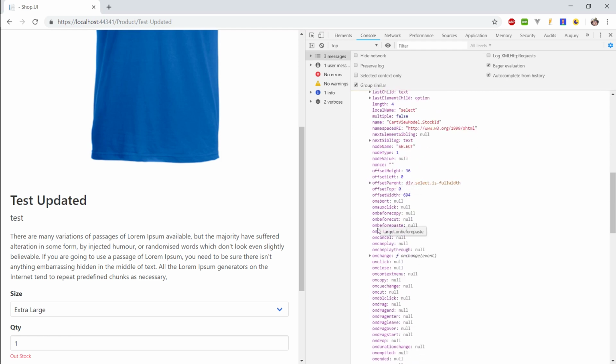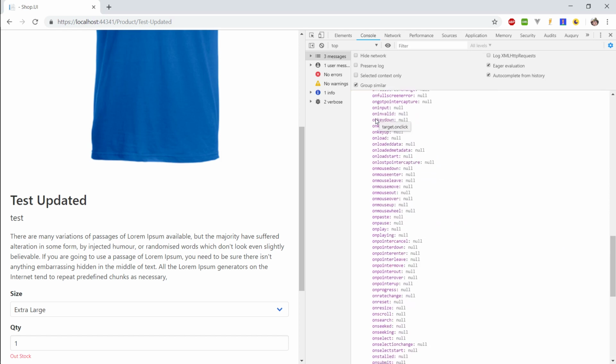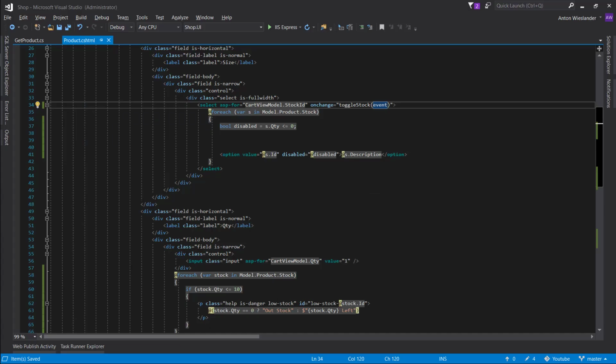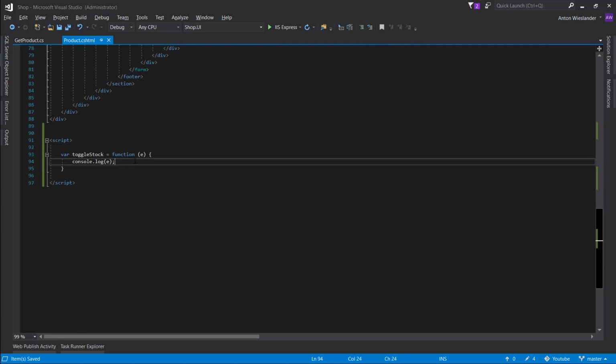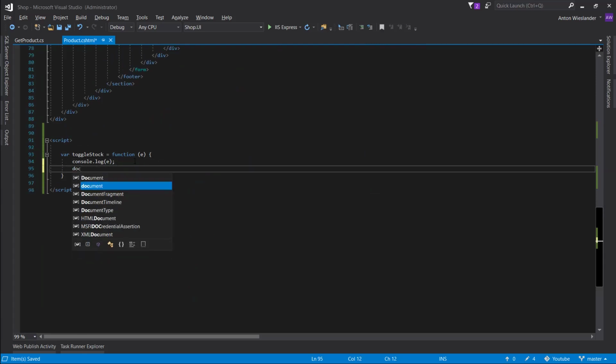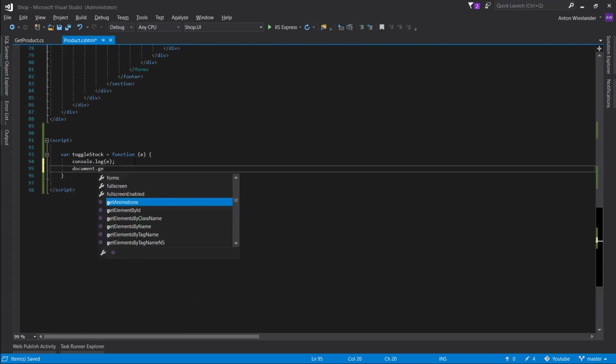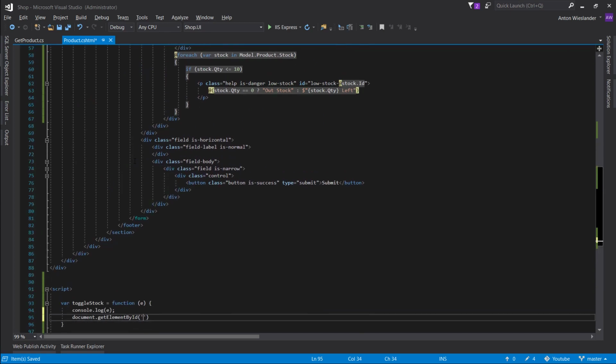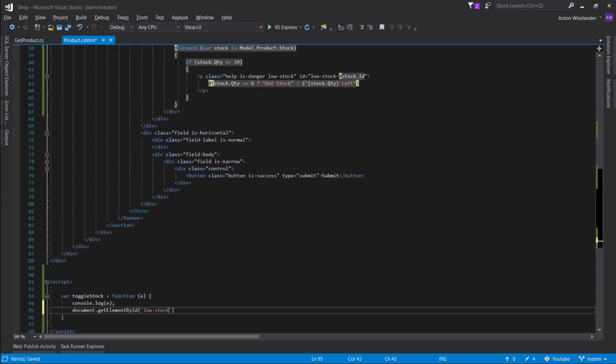And from target, we can get value. It's right at the bottom there. Cool. So document.getElementById. And in here, we want to say low-stock plus e.target.value.